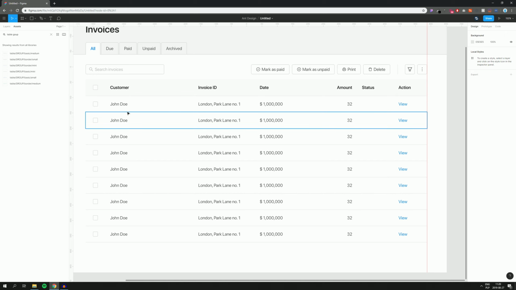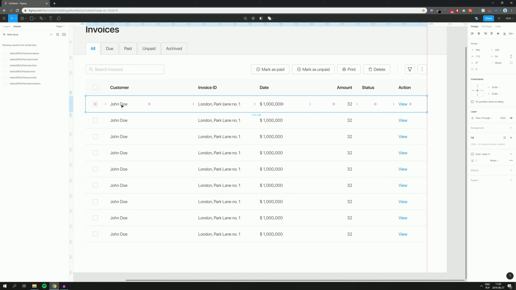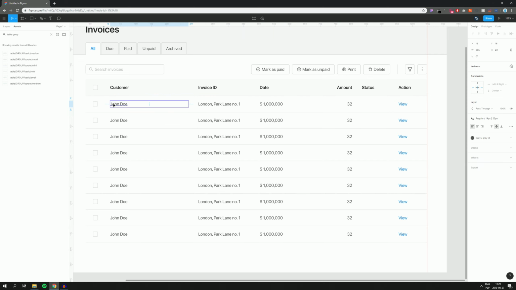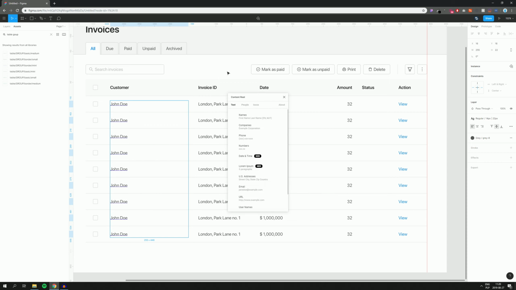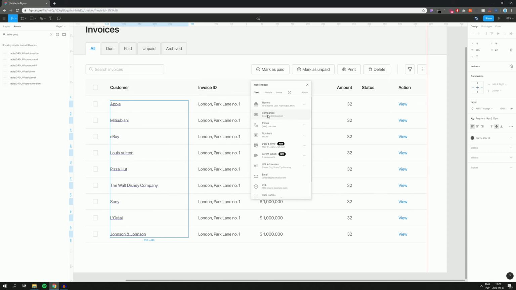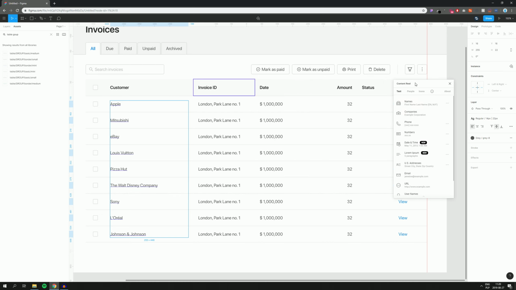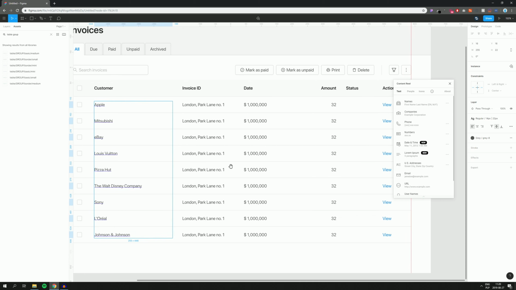There is a nice plugin called Content Reel, and I will show you what it's doing. So let's just select the company name here and go to plugins and click Content Reel. Right now we can just click companies, and as you can see, it fills your content with example companies.